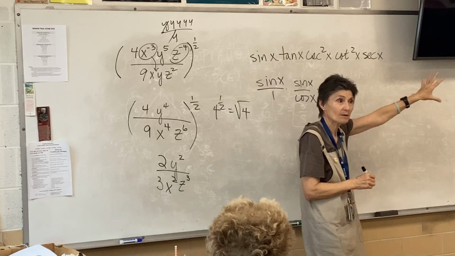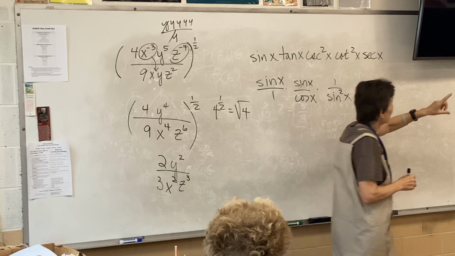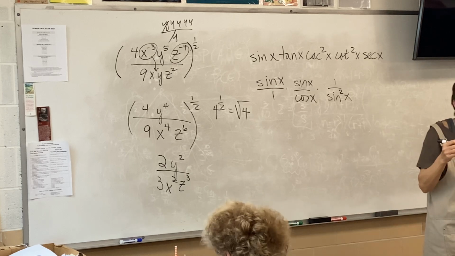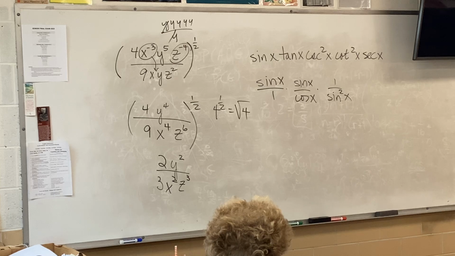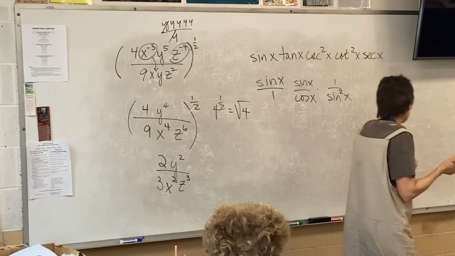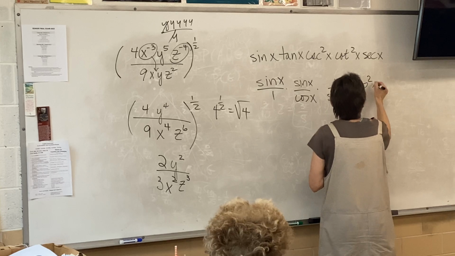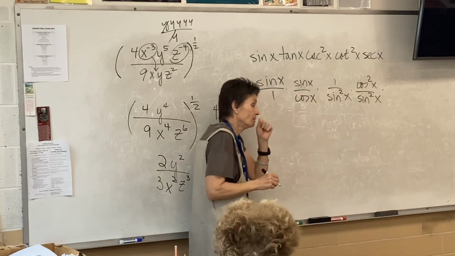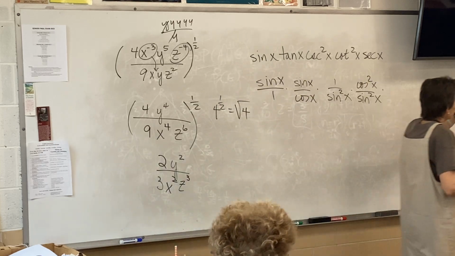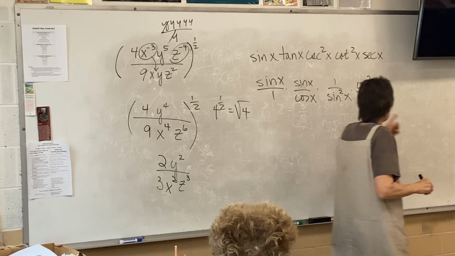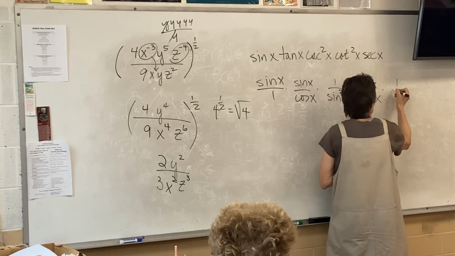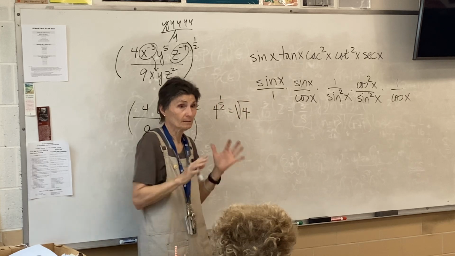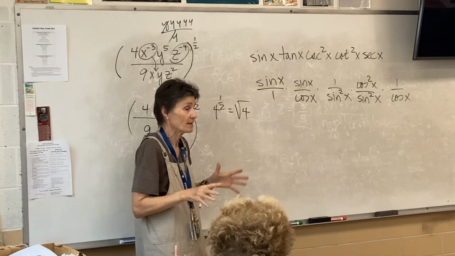Cotangent. Now that's not up here, but if I have told you that tangent is sine over cosine, you ought to know what cotangent is. Cosine over sine, because they're reciprocals. I told you that cosecant is 1 over sine, which means secant is what? 1 over cosine. Come on, you gotta think a little bit, right? You need to know a couple of things here.